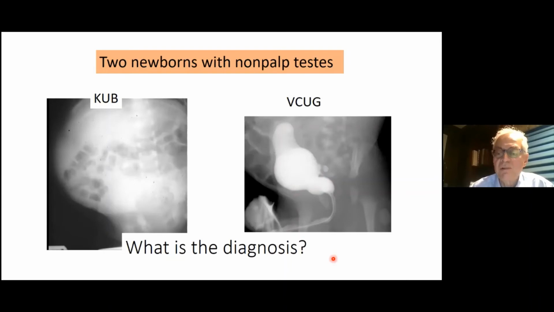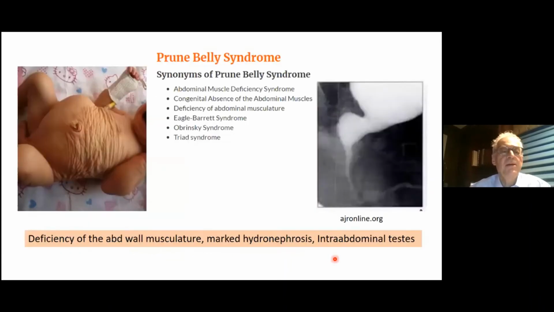So very good. Okay, you all know this, the abdominal wall deficiency, Eagle-Barrett syndrome, triad syndrome, a lot of different names for this. Now, this is a typical voiding cystourethrogram, and notice it's very, very different than the posterior urethral valve. So it's a very dilated posterior urethra, but you don't have that configuration down here of the valve. So there's probably not an actual obstruction, at least at the time that these children are born.